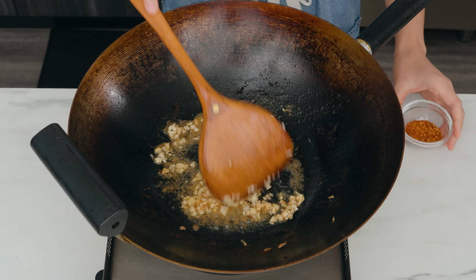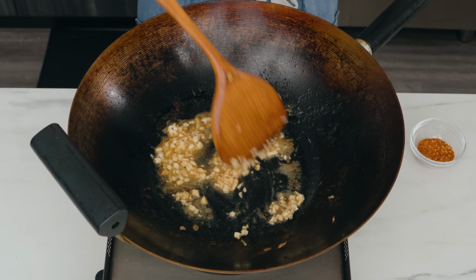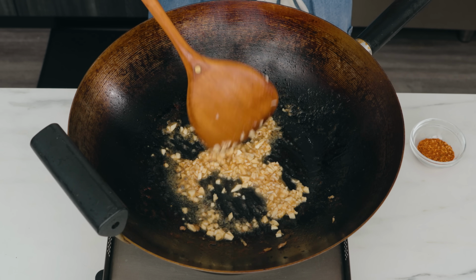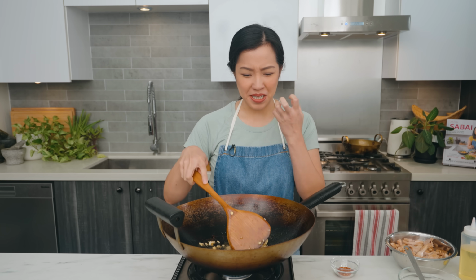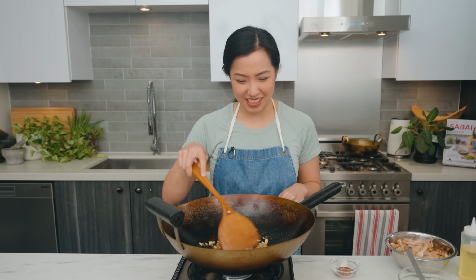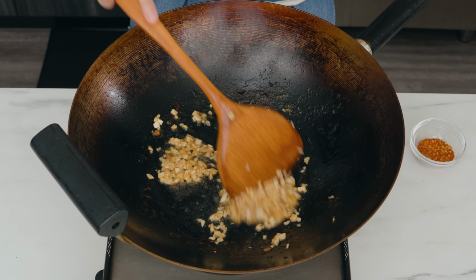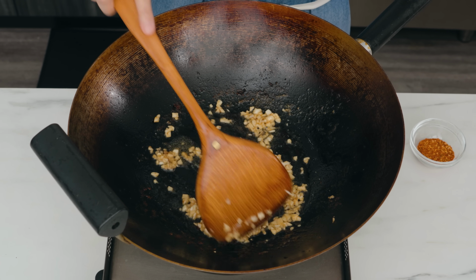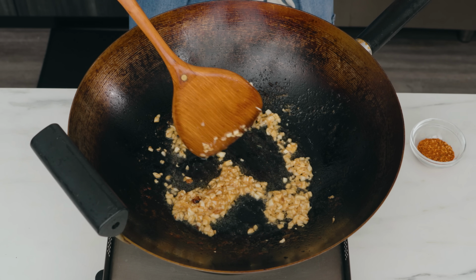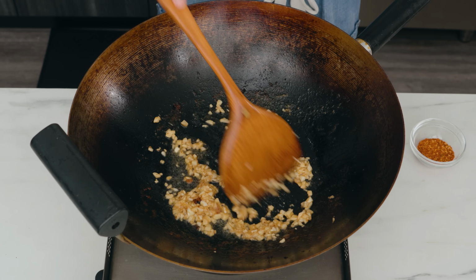If at this point your pan looks too dry, then you can add some extra oil to make sure the garlic has enough to fry in. The garlic is frying in chicken juices. This is so good, so good. So just a couple minutes to get the garlic to be golden. Infuse the garlic flavor into the oil, and the oil will carry that garlic flavor and coat the chicken.